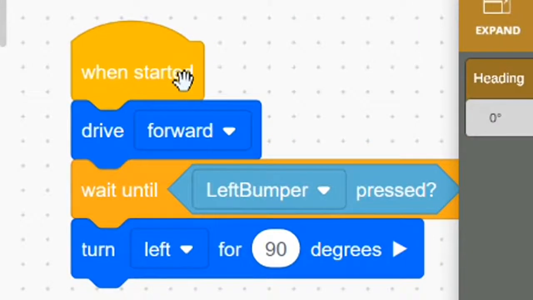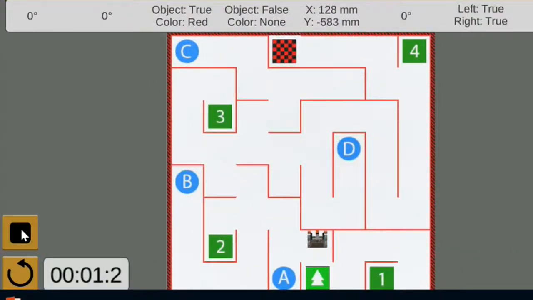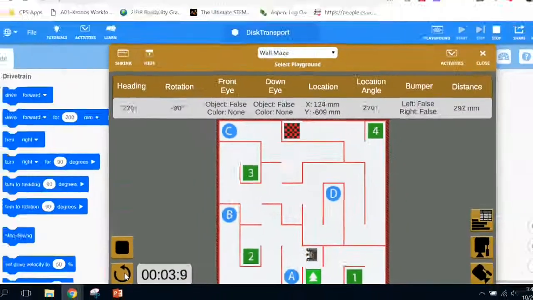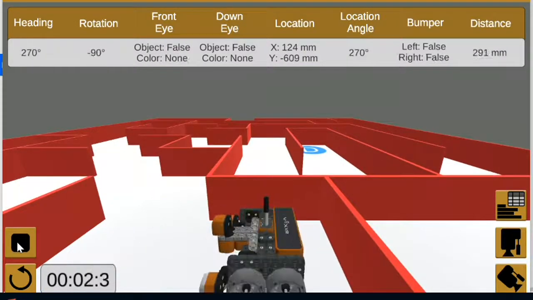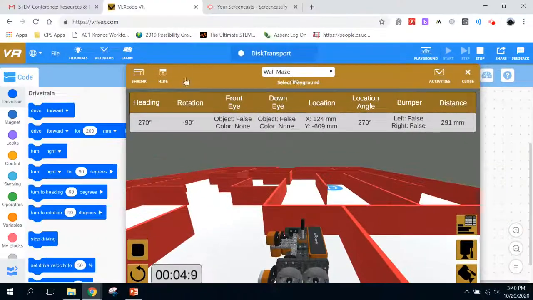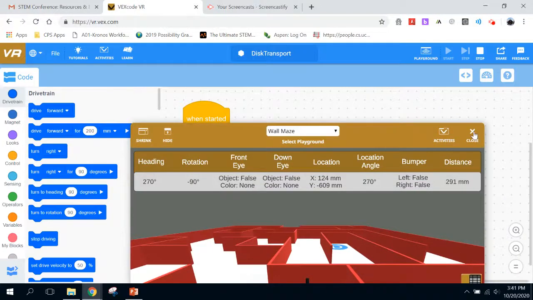So what we're going to see is when we press start, the vehicle will drive forward, and it'll continue driving. So our block is waiting until the bumper is hit, until the bumper is pressed, and at that point it will stop driving and turn left for 90 degrees. Again, when we press start, the vehicle will drive forward until the bumper is pressed and then turn left. And that is how we use these Boolean conditions for OR.